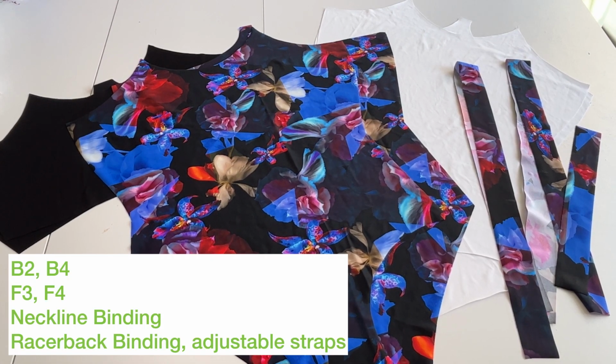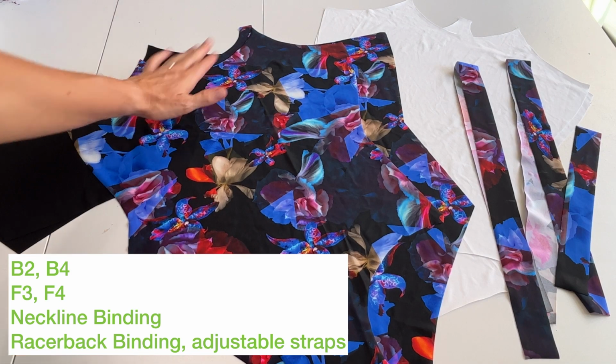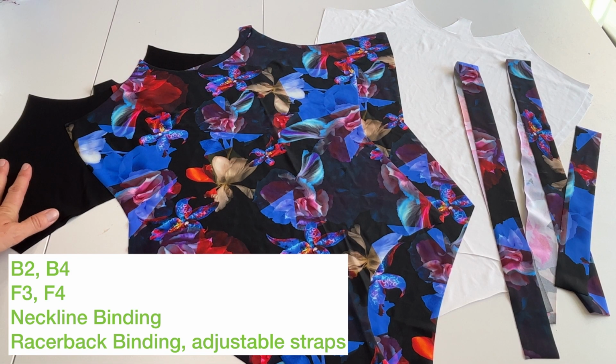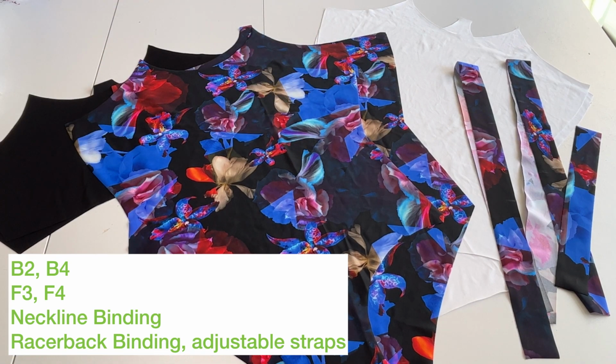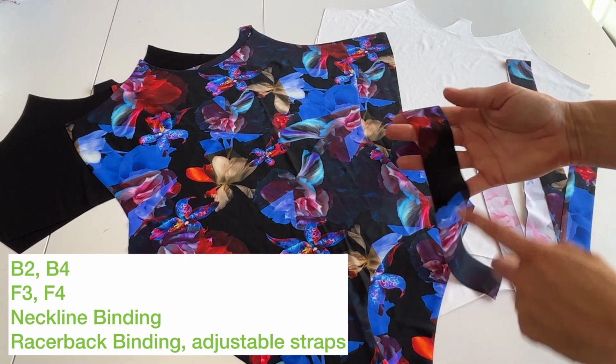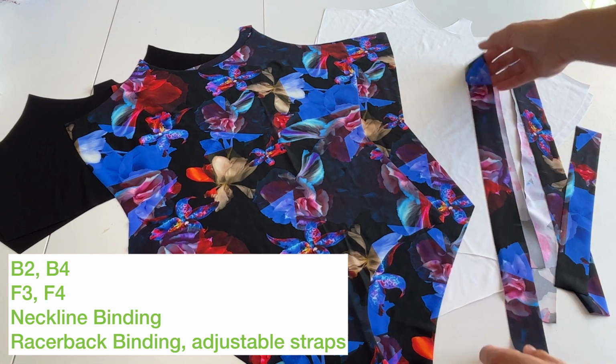For View K, you'll cut the body pieces labeled B2 and B4. I'll also be cutting those same pieces in swim lining for it to be swim ready. For the shelf bra, cut pieces F3 and F4. Lastly, for the straps, cut the front neckline and 2 racer back bindings adjustable length. For the pattern markings, you'll want to note 3 points along the arm side that correspond to 3 points along the binding.